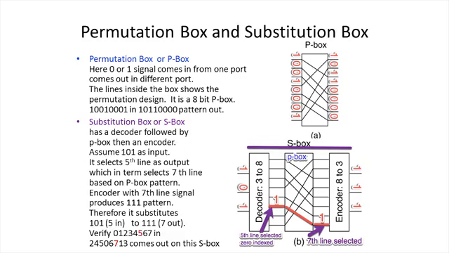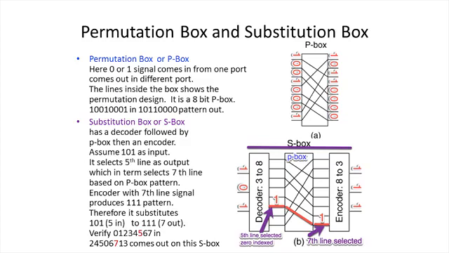The lower diagram is a 3-bit substitution box called an S box. It is composed of a 3-bit to 8 output decoder, followed by a P box, followed by an 8 to 3 encoder. Here, with the 101 bit pattern coming into the 3 ports, the decoder will select or activate the 5th output port. Here we use 0 index, the 6th line, we call it the 5th port. The top output port is the 0th port.